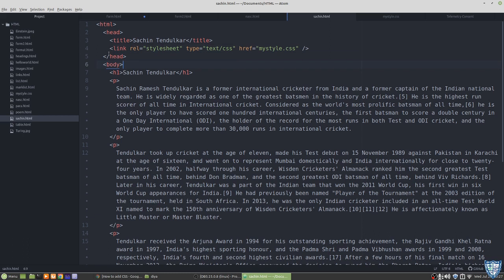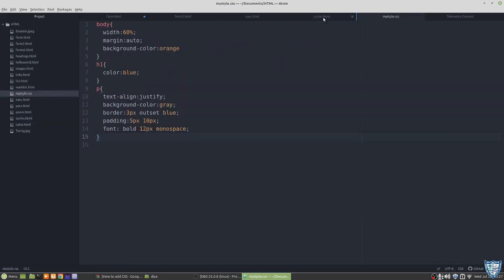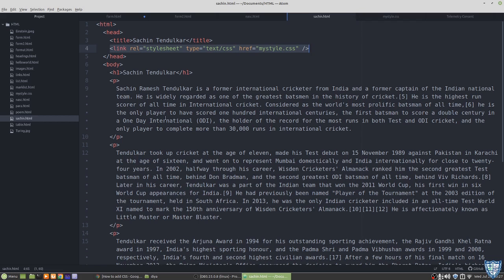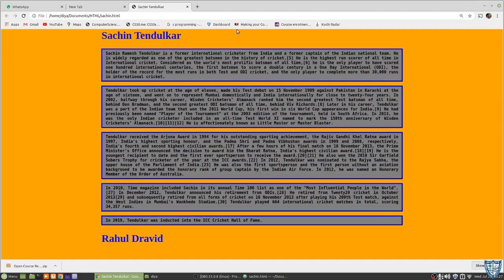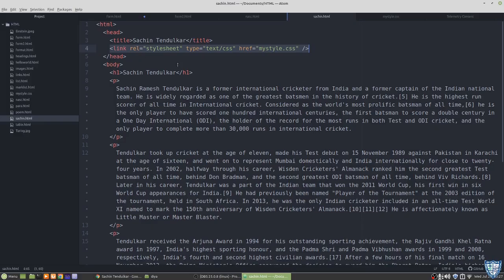Now you see this HTML file does not have any CSS element at all. It is much cleaner. With just one line we have copied all the elements in this one to this HTML file. So let's save this, refresh it. That's it. You have all the elements intact without having any style mentioned in the HTML file.